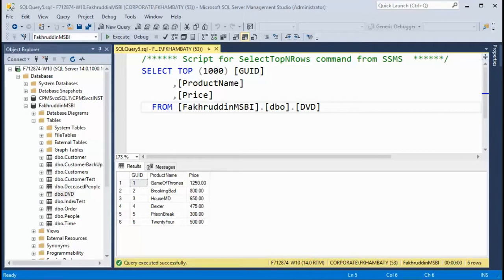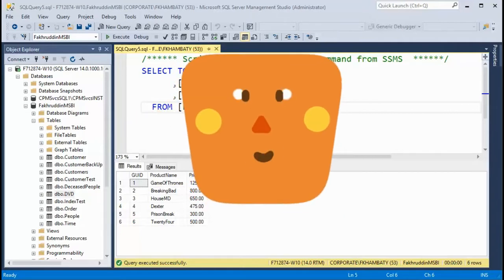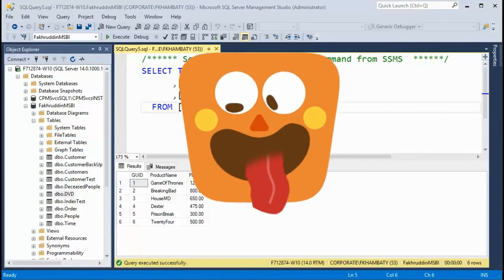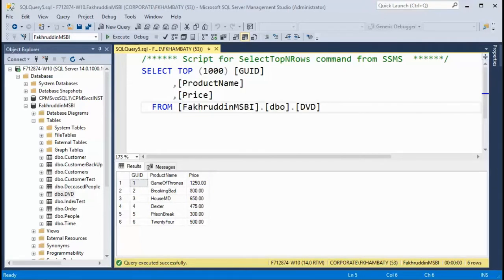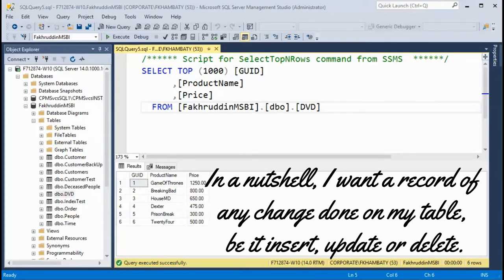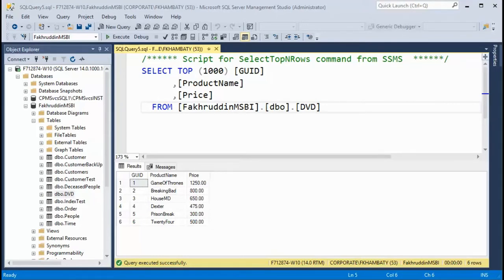Now, in this example, I will show you from the point of view of audit, but there are different ways in SQL through which we can keep audits. CDC is a concept that is majorly used in ETLs. Like when you have a change done or any kind of a modification of records in your source database, the destination database can pick only those records which have been modified in the source. But that is a very complicated way to understand CDC. For now, understand it from a very basic point of view, considering that we want to keep a record of the audit of all the actions that are being taken on the records on this particular table.